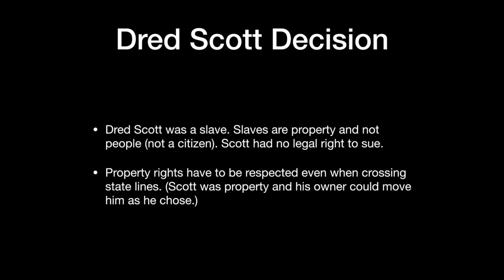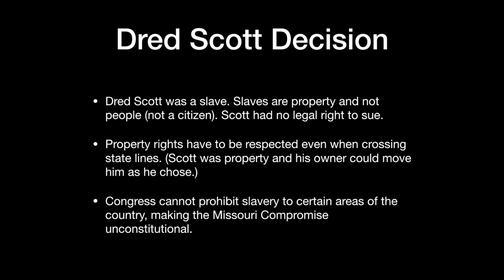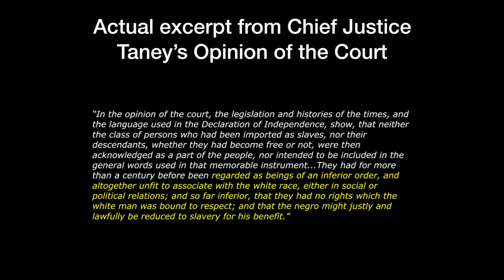Taney wanted to resolve the slavery issue through the Supreme Court. So Taney continued by ruling that because Scott was a slave, he was property and therefore not a person. Therefore, the property rights of the owner had to be respected. The owner's property rights were not lost simply because they crossed state borders. Finally, Congress had no right to limit slavery to certain areas of the country. This made the Missouri Compromise unconstitutional. So essentially, the Supreme Court opened up slavery to the entire country, at least in regards to blocking any federal laws that limited where slavery could be held. Instead, it would be up to the states and the territories.